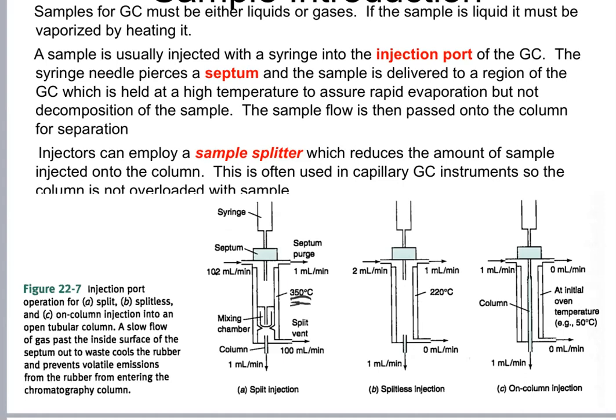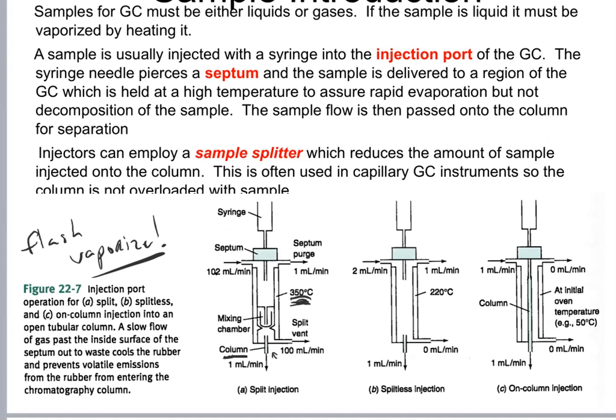In other words, the temperature here needs to be higher than all the boiling points in your mixture. The reason being, if that's the case, you immediately flash vaporize your material. You want to achieve that. As soon as you inject your material into the GC, you want it to vaporize into the gas phase so that it can quickly get swept onto your column, which is right down here at the bottom, okay? You want to quickly sweep that material onto the column. You don't want it to stay in the injection port very long at all. So we purposely make it very hot so that happens, okay?